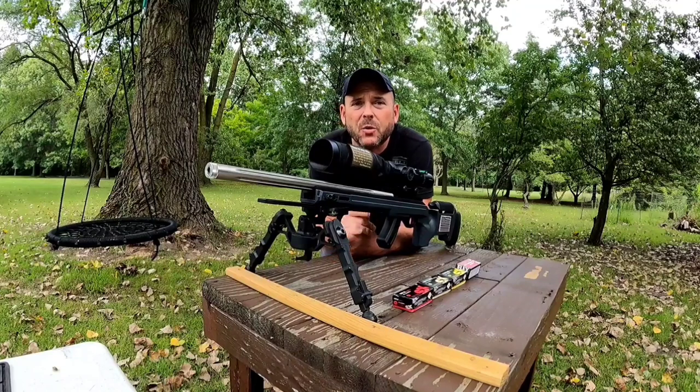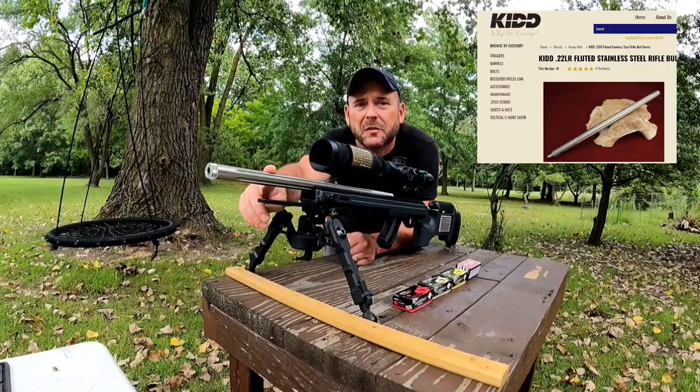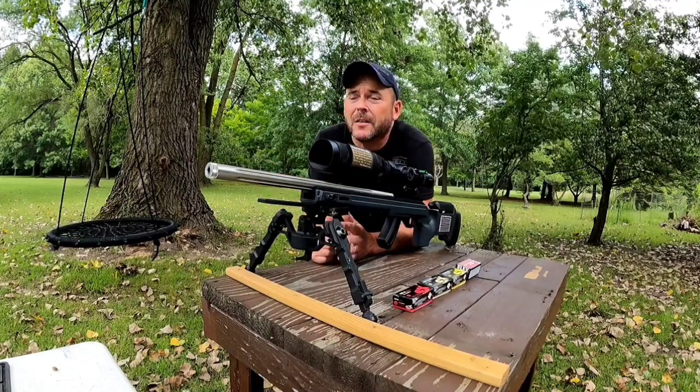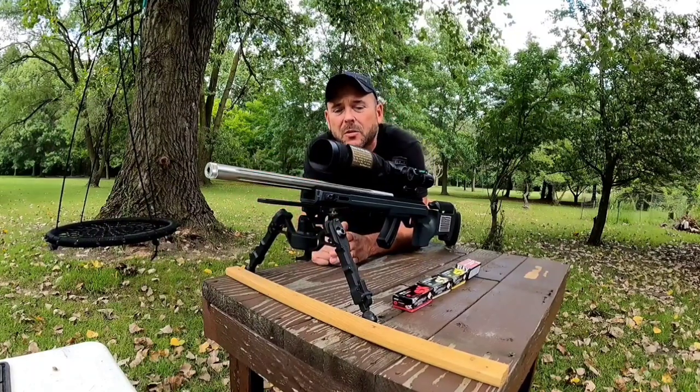Today we're going to be comparing two aftermarket 10/22 barrels, the Kidd 20-inch stainless steel fluted barrel and the Shaw 18-inch stainless steel fluted barrel. These are the only two barrels in the stainless steel fluted pattern that I had available to me.